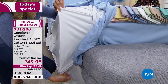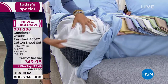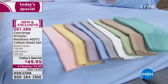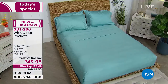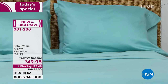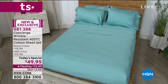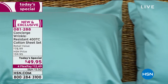It stretches to 21 inches. We did this because most of your beds have a feather bed, a fiber bed, a topper, or a pillow top — now you're going to be able to fit everything in that pocket. That's the deepest pocket we've ever offered. It is our today's special, which means you've got until midnight — that is, if your favorite color and your favorite size are available. So if you're thinking, I could use a little self-care, my sheets are mismatched, old, scratchy, stained, or frayed, or the bottom sheet has lost its elastic — this is going to give you a whole brand new set. With the additional pillowcases, it really adds up to big savings.